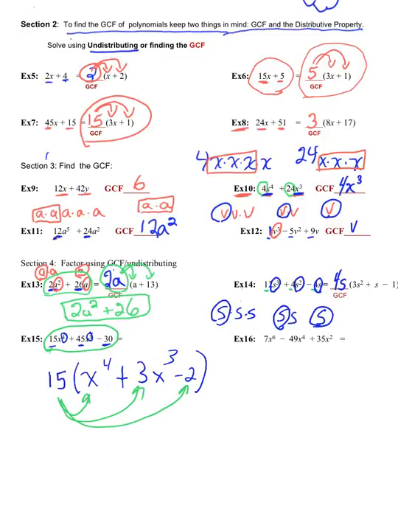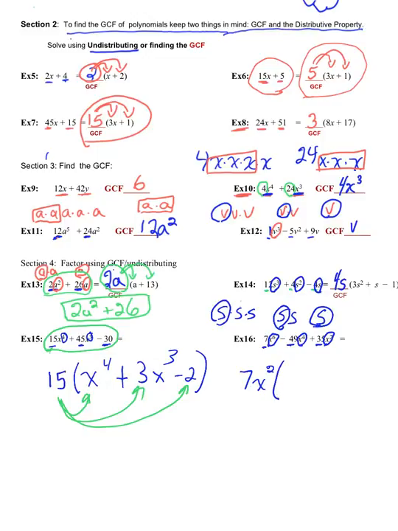All right, 16, I would pause the video. I would try this one and see if you can get it on your own, and then start the video and see what the answer is. So for the coefficients, the greatest common factor is 7. And then as you can see, we have x's in all 3 terms. So the highest number of x's that I can pull out is x squared.